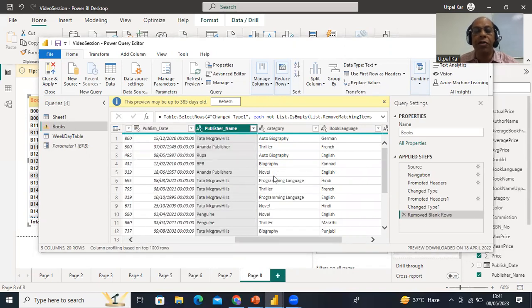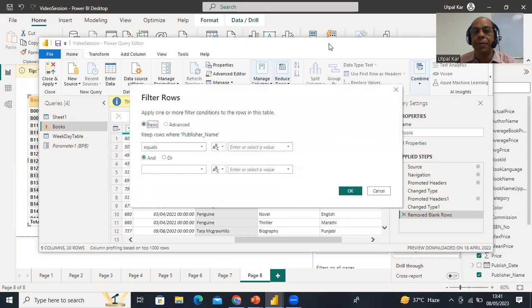A kind of filter will be applied where you will find that this ABC is coming. Remember, if you click here, you will not be able to see any parameter name. You have to click here and further select Parameter.